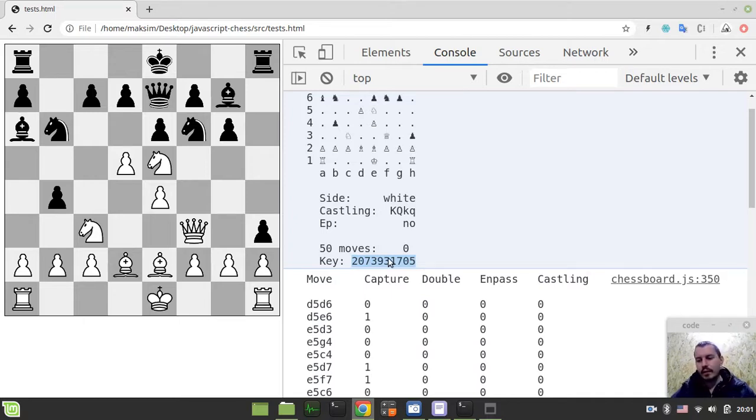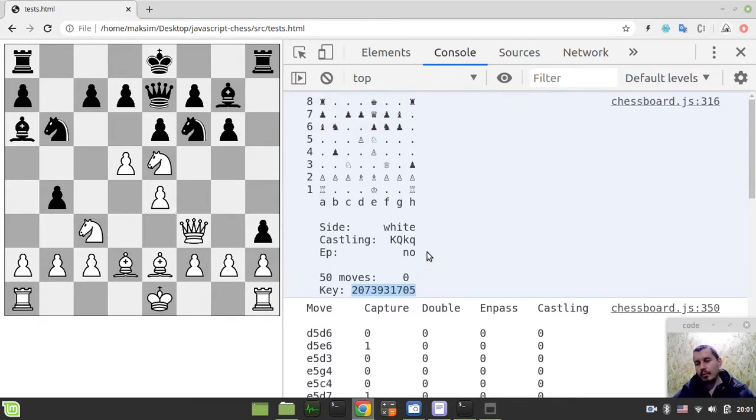There is no native way of using 64-bit unsigned integers in JavaScript at the moment. They're preparing some sort of new standard, but at the moment it's not available. And I was trying to keep this library written in pure JavaScript. I didn't want to use libraries that allow you to use unsigned 64-bit integers in JavaScript, to make sure that it would work in all the browsers.